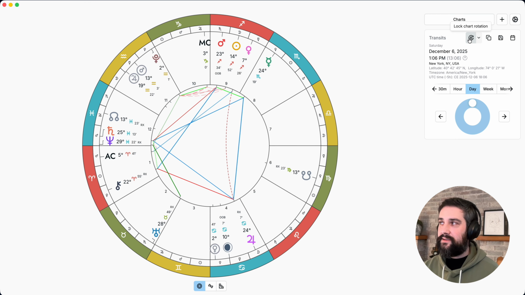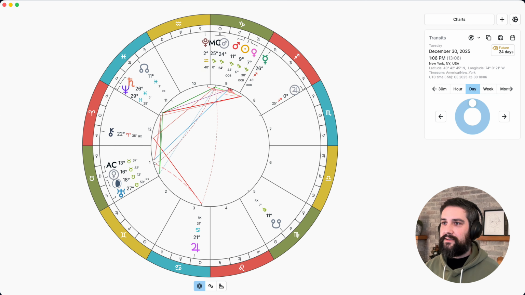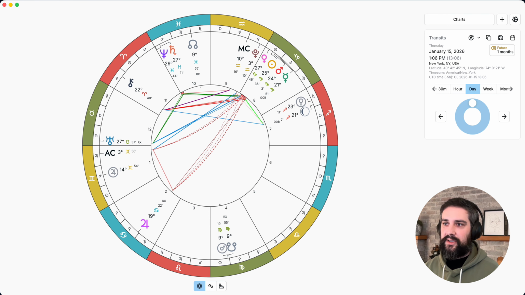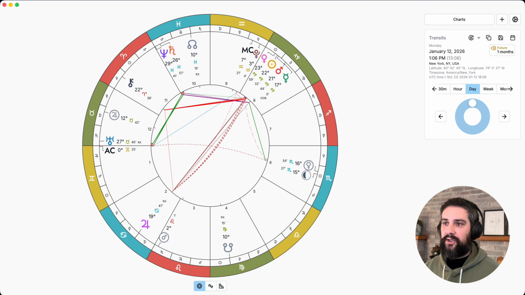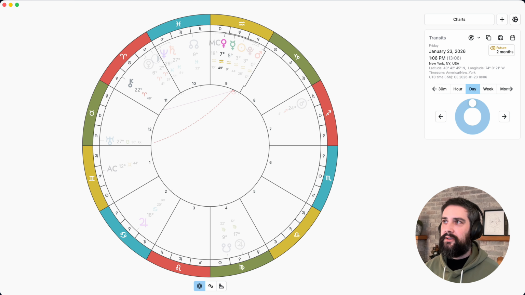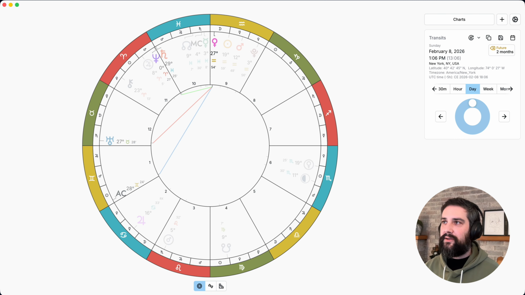But in the real-time mode, this will continue to update every second and redraw the chart. The chart lock is secretly one of my favorite features. Sometimes when you're navigating charts, maybe I'm roving through time like this, and in a whole sign context, every time the ascendant crosses one of these lines, it's going to make the chart jump around. And when I'm just trying to follow a single placement, like maybe I want to really dial in on Venus and watch Venus go through the chart, that can be a little tough. Like, when does Venus go into Aquarius or something like that? And it's moving around on me.